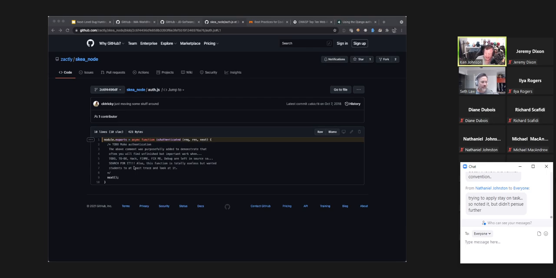Going back to doing a regex search or using something like semgrep, try to stay on task. So noted it, but didn't pursue it.